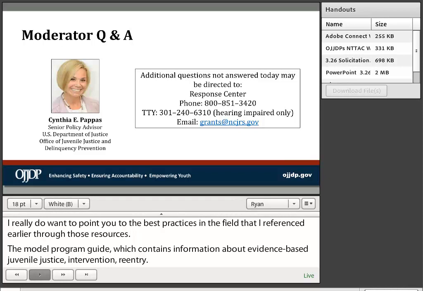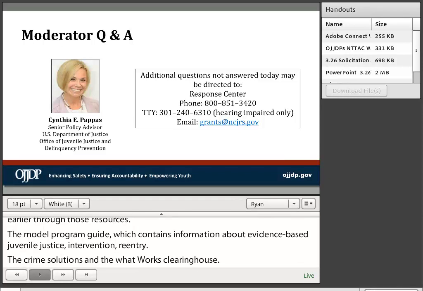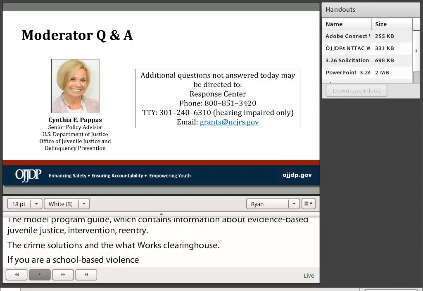If you are a school-based violence prevention program or looking to implement a school-based violence prevention program as it relates to this solicitation, I strongly recommend that you look at what works, what doesn't, and evidence to help make evidence-based decisions through the What Works Clearinghouse that was noted earlier in the presentation as well as in the solicitation.